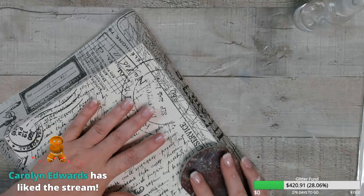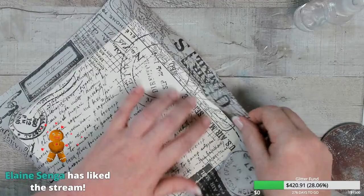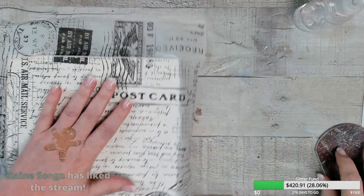So I'm just using my sanding sponge here to wear the paper away at the edges, like so, so that I get a nice clean finish on the edge. And I'm going to do the same thing all the way around.